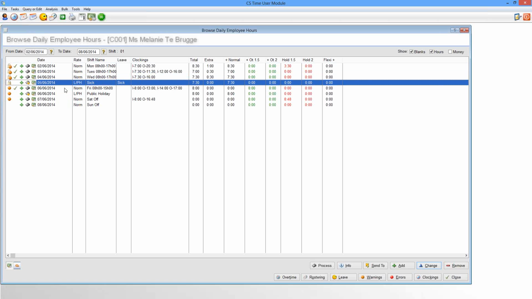It's a nice feature to use, especially when you have ended off your pay period and you don't want operators or employees or whatever going back and changing information that you've already processed. Obviously it's not so much of an issue if you have printed everything out in reports and all that jazz, but it's always good practice to perhaps just lock your information for safety's sake there. And that's using lock dates.